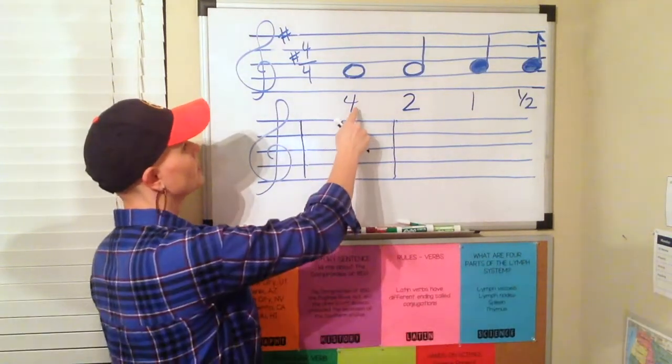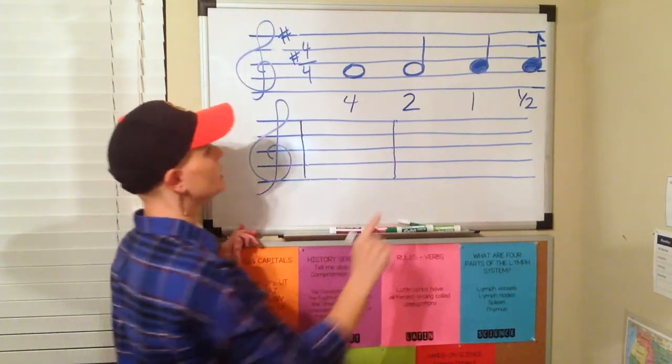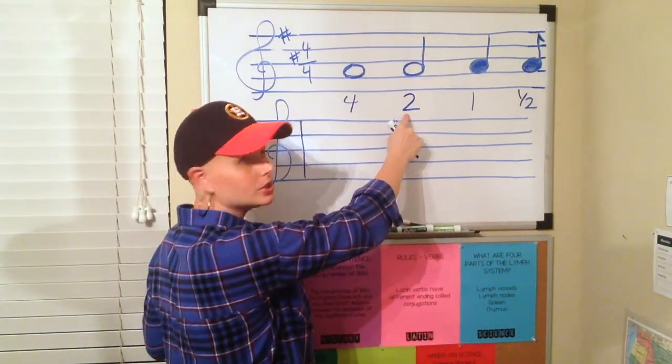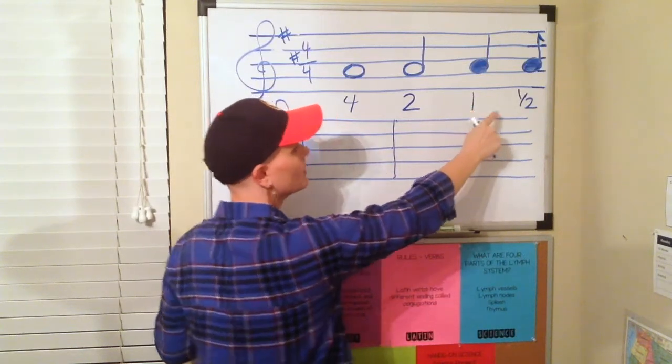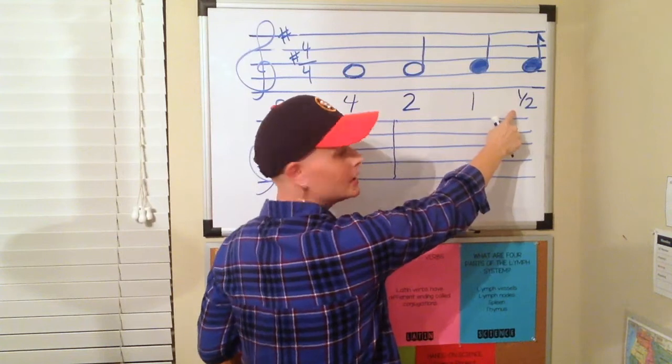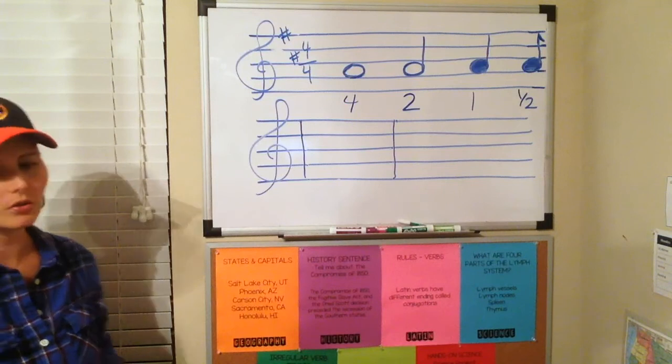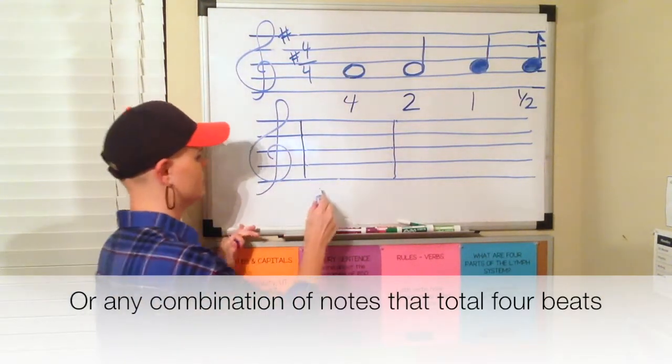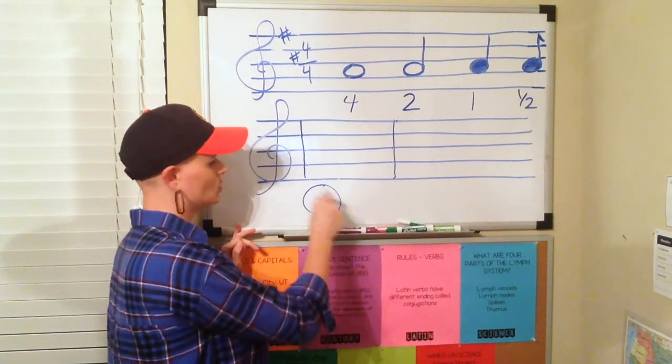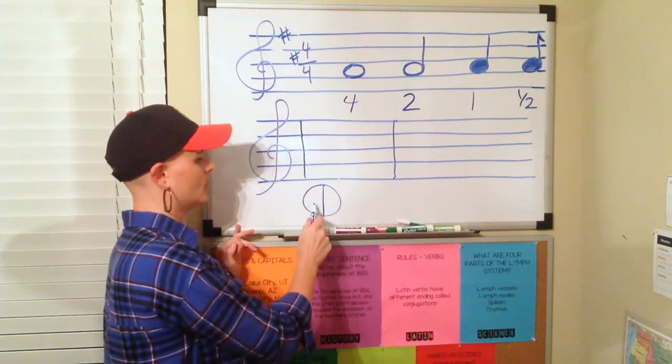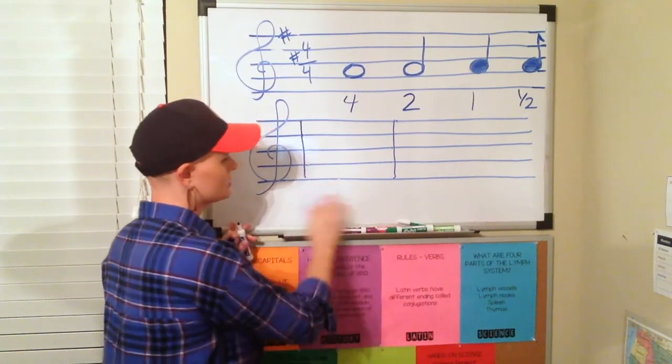And so we use these notes to make up four beats for every measure. So we can either have one whole note alone in the measure. We can have two half notes in a measure. We can have four quarter notes in a measure, or we can have eight eighth notes in a measure. I kind of think of it as a fraction. I think of it as a pizza. This is a whole measure. And so that's a whole note. If we divide it in half, we have half notes and quarter notes and I don't even know if that's helpful. It's probably not. So I'm going to keep moving.